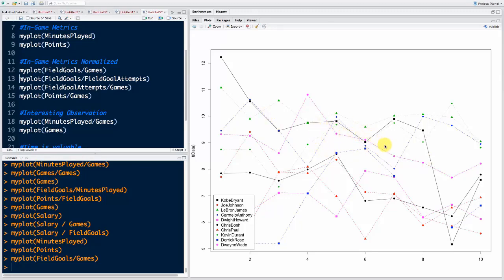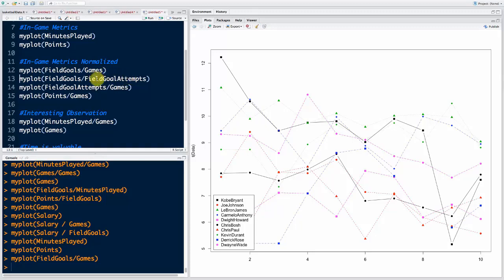And so now you can go ahead and compare the goals per game that players score, and as you can see, back in the day, Kobe Bryant had a crazy amount of 13 per game, and now it's dropped quite a lot. And right now in the lead, we've got LeBron James with just over 9 goals per game on average. That's not points, that's actually goals.